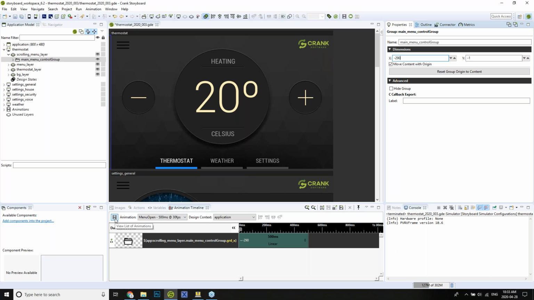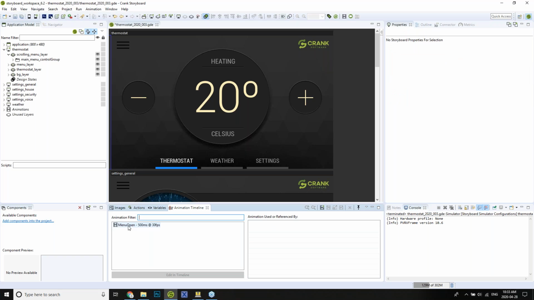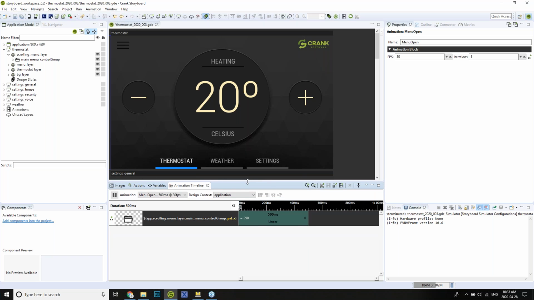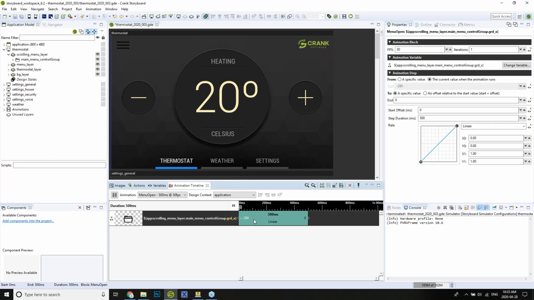So if I hit this little film strip icon, you can see here we now have one animation entity. And if I drive into that, this is where we can start building up the nuances in the behavior. The first thing that I want to call out is that the tool does a best guess at what it's adjusting.